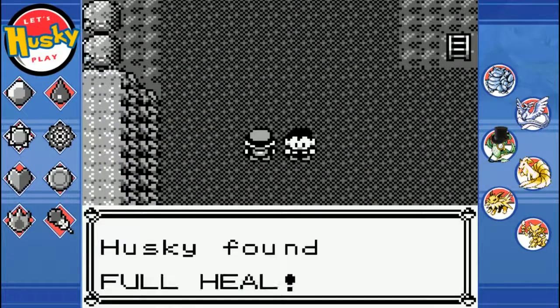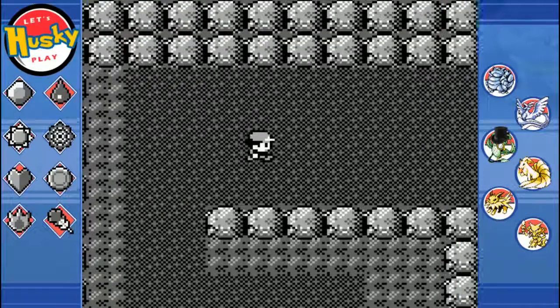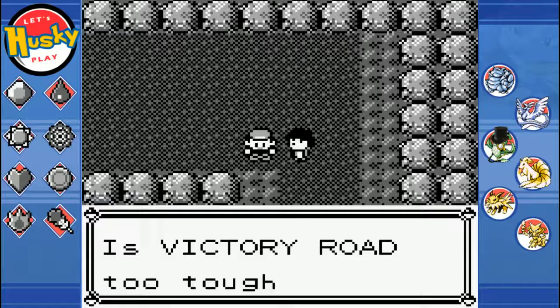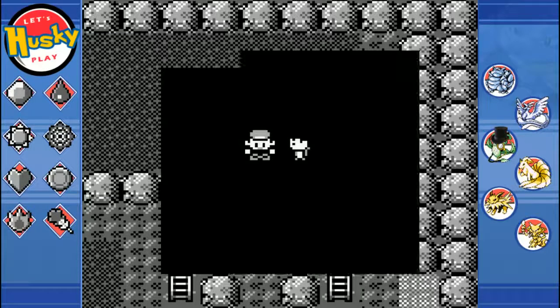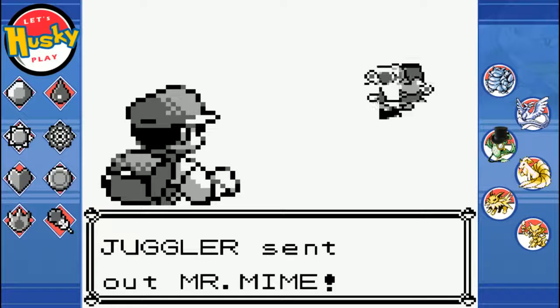Alright, let's see. Husky found full heal. I will take it. And what is up here? Isn't there like a bird or something up here? Oh no, this isn't there. Another Poke Trainer. Is Victory Road too tough? Is that what we're on? Are we on Victory Road? Because I feel like we're on, like, Jerkhole Cave. Where people who just sit there juggling all day pick fights with you.